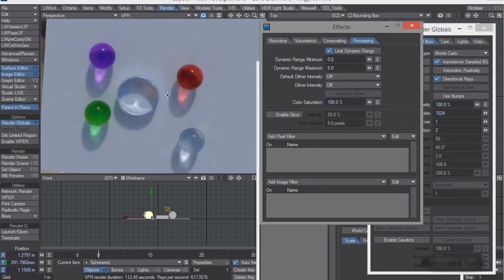Now, when I say caustics, I'm actually saying we're putting all that weight on the GI system. It's calculating it in the same way it calculates GI. What I've noticed is this is very similar to what Maxwell and C4D do. You'll notice that it's a little more subdued, but you'll also notice how much faster that works.